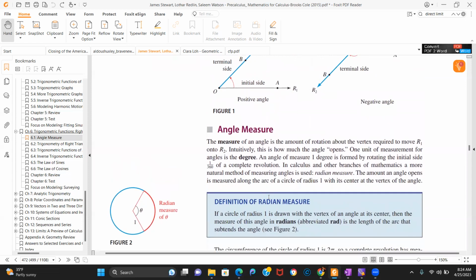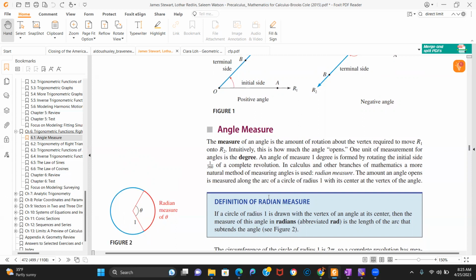We're all used to measuring angles with degrees. Mathematically, degrees are fine. There's nothing wrong with degrees, but they're not as natural a set of units. There's another unit we can use to measure angles, called the radian measure. And this shouldn't be mysterious.